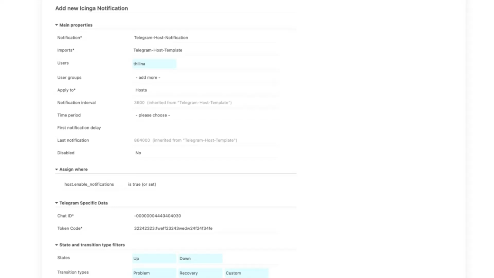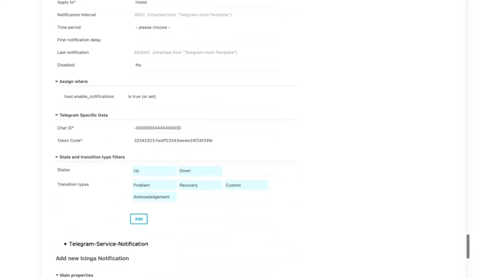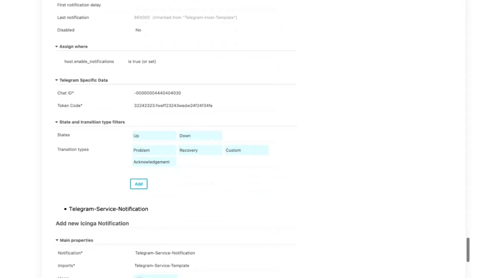And then we have to select apply to hosts, assign where enable notification is true, and then there will be an additional category called Telegram specific data. So you can see this is the category we used earlier, and then you have to include your chat ID and token code into that area.